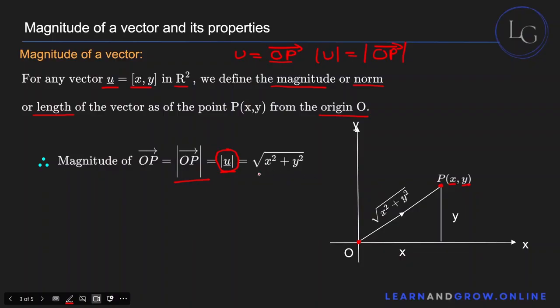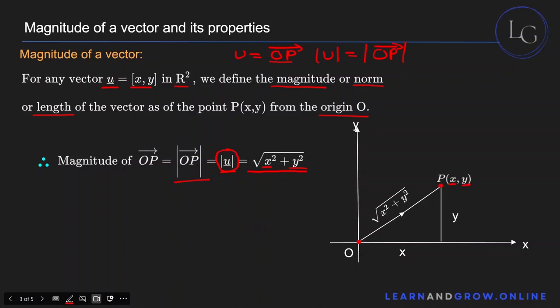Now, to find the value, you just use this formula. Basically, just square the x value and square the y value, add them up and take the square root. Really simple. Now, here's the thing. In this particular example, the initial side already exists at the origin. So that makes life a bit simple for us. But in cases where, for example, the vector does not start on the origin, if it starts somewhere else, you'll have to find its coordinates relative to the origin, so that you can find its magnitude.